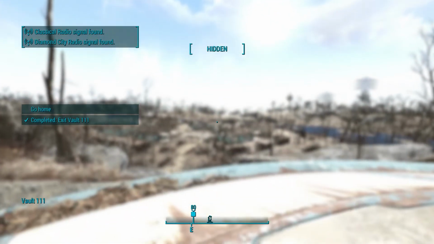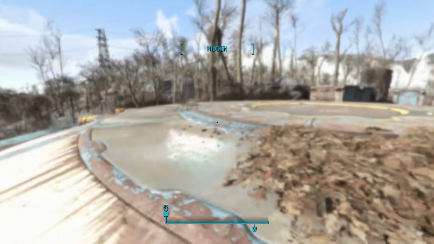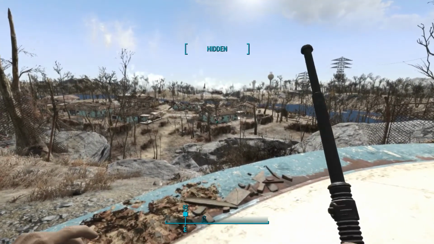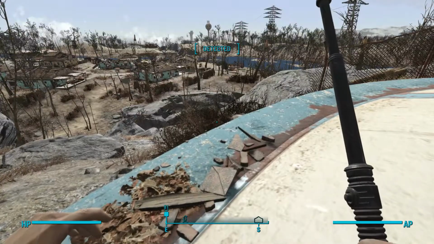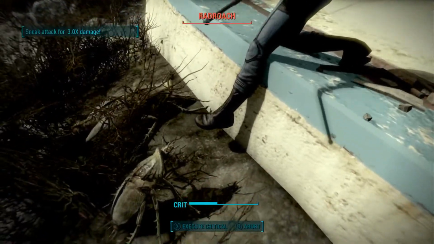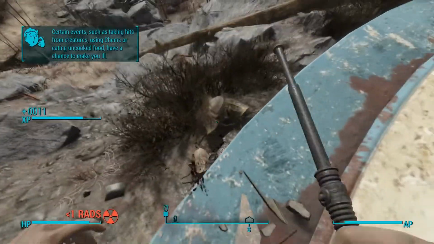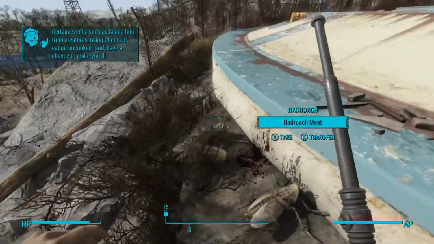Oh man, the wasteland stretches out in front of me. Oh, it's beautiful. What do I hear? I'm hearing something already. Rad roaches. That's meat! How many of them? There's quite a few of them, actually. There goes my disease pool. But I got some free meat off that.